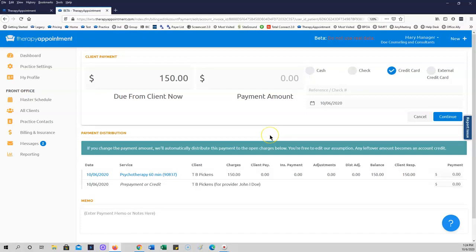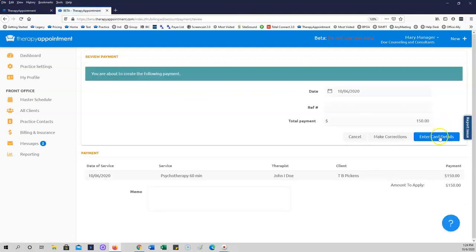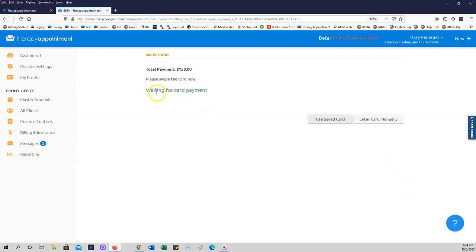And if I wanted to say just for this patient is a private pay client, so he owes $150. He's paying that today. Let's say that we're going to put that on his credit card. And if you're connected with our credit card processing, you'll just go here and say enter card details. So if you're in person and want the patient to swipe or chip the card, you'll tell them to do it now. If you're entering a card manually, or maybe like over the phone, you can do that by clicking here. Or we can use a saved card on file.